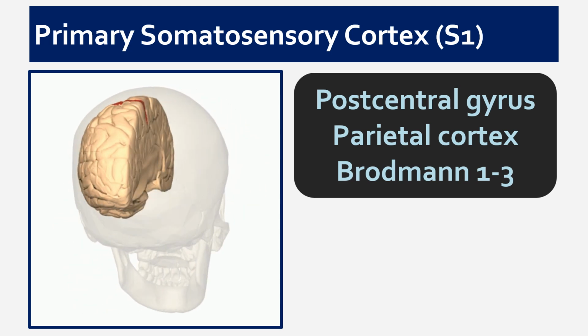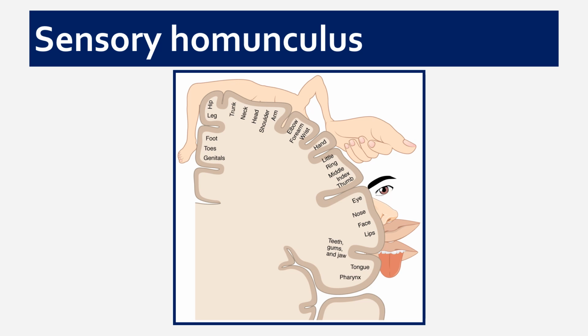If we were to rotate through 90 degrees and take a look through the somatosensory cortex, we would see that different regions of the somatosensory cortex process sensory information from different regions of the body. We wouldn't actually see these body regions as you see here in this diagram. What this diagram simply shows you is that the most medial parts of the somatosensory cortex, let me show you using a pointer here. These regions here process sensory information from, say, the hips and the legs, whereas the regions out here, lateral on the outer surface of the somatosensory cortex, process sensory information from the face, tongue, and pharynx.